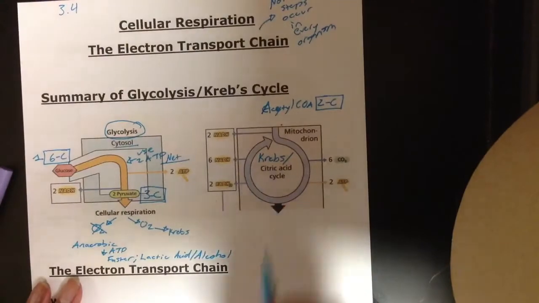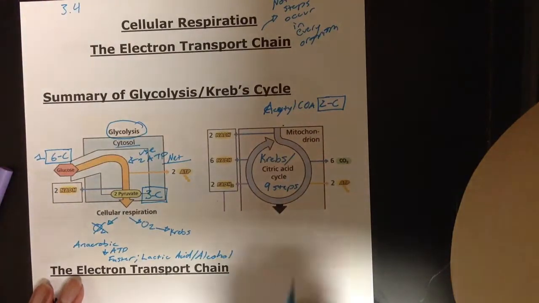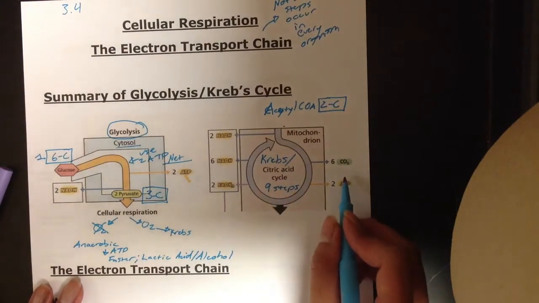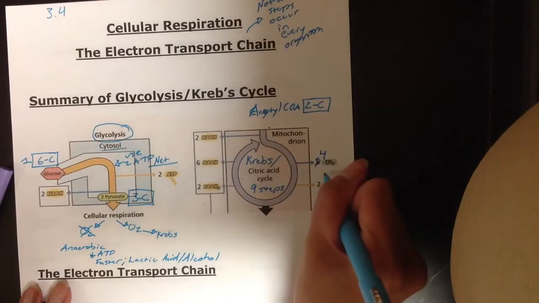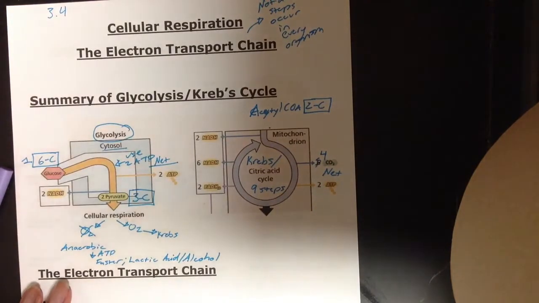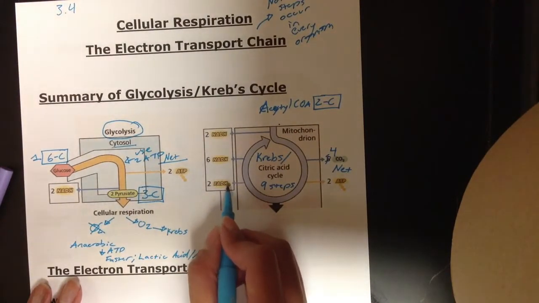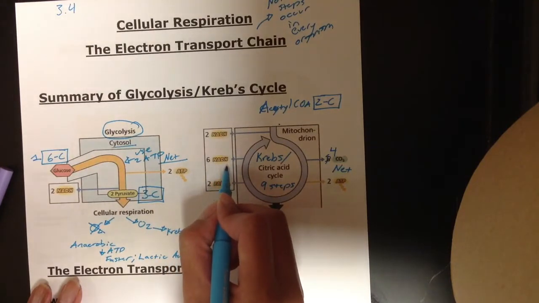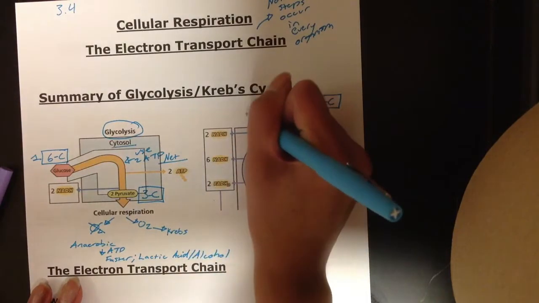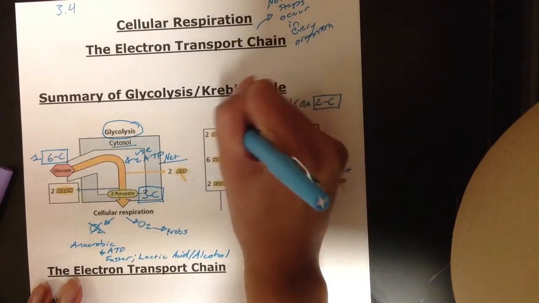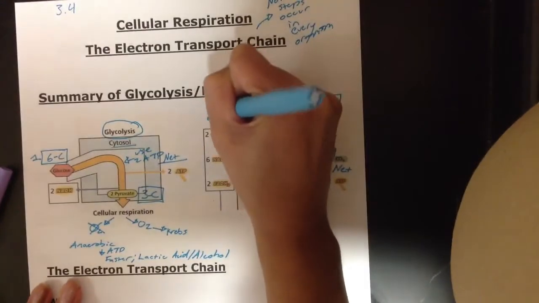Then it's going to go through the citric acid cycle, and we had 9 different steps that occurred here. In the citric acid cycle, we're going to produce a net of 4 carbon dioxide molecules, a net of 2 ATP molecules, 2 FADH2s, 6 NADHs, and 2 NADHs actually come from the process of, how should I write this? The oxidation of pyruvate.